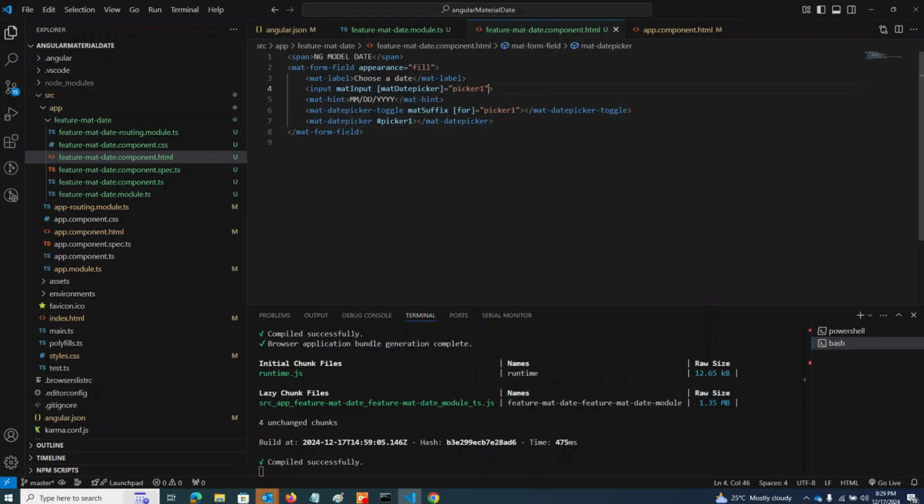And right now I am going to change the input for handling the ngModel.